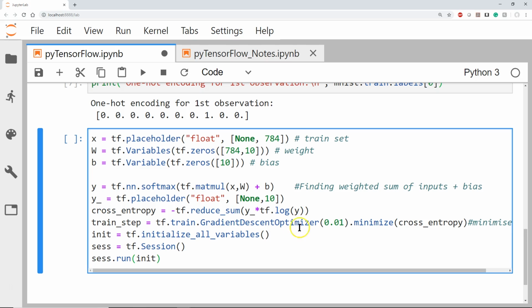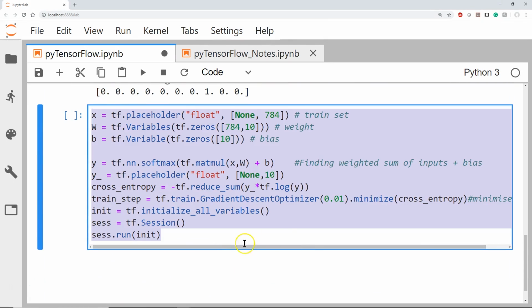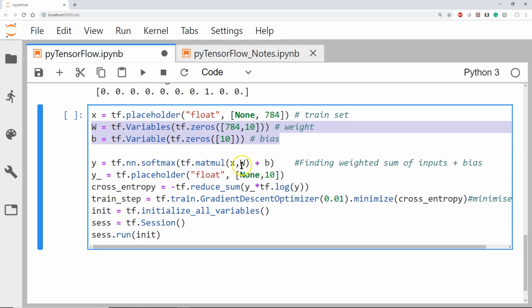And what are we going to run? Well, we did the initialization of all our variables, so this is what we're running. And once we do this, we actually create our TensorFlow object. So this whole piece of code right here is our TensorFlow object. We have our input coming in with our weighted variables, our softmax for our matmul going out. How does it add together for our y value? And then we have the actual float value coming out. So you can see all the different stages we're setting up.